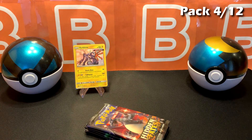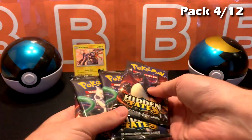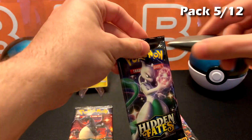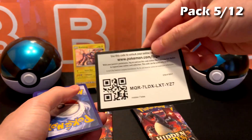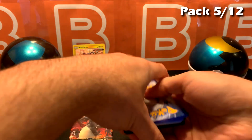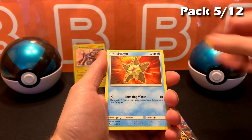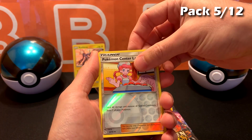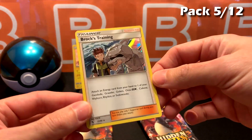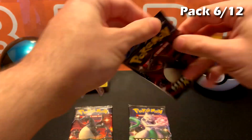If you guys have any links or videos to your own Shiny Charizard GX pull, I would love to see it. This is the card I'm looking for. All right — two Charizards, two Mewtwo's. Let's start with this guy. Dark Energy starts off, Reverse Hollow Pokemon Center and Brock Hollow. First gym trainer from the first Pokemon game ever — good memories of that.